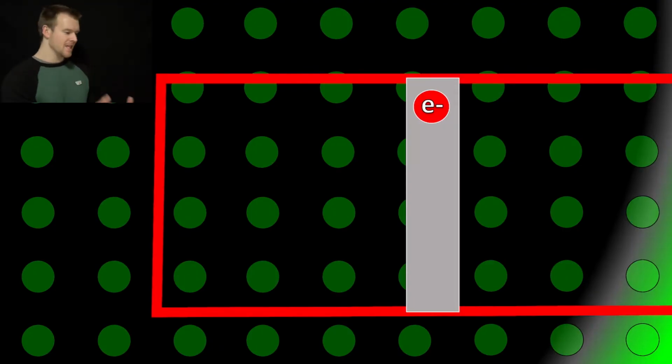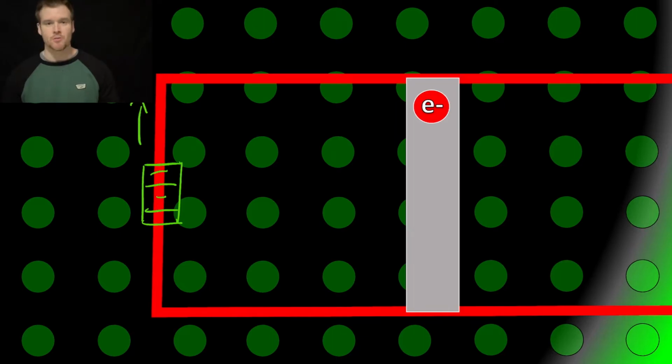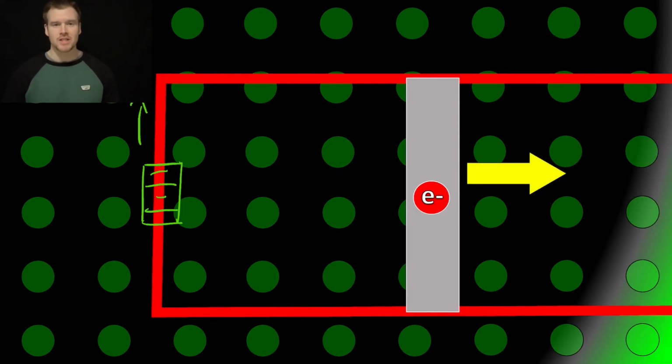Let's think of it like this setup here, where we have a circuit with this metal conductor that will allow electricity to flow through it, but it's also free to move back and forth. Let's say we hook up a battery that runs the current in this direction. That's going to cause that electron to move down. Now, because it's moving in a magnetic field, it will feel a force. You can use your third hand rule in this direction, and that metal should slide. That's kind of the idea of a motor.